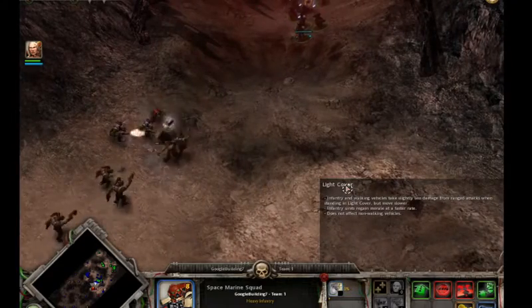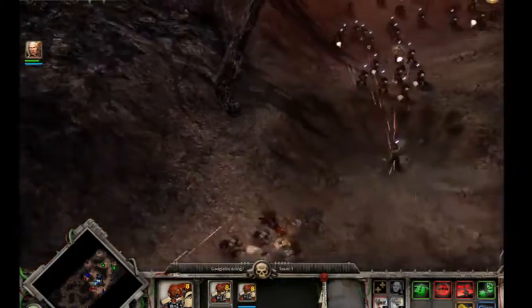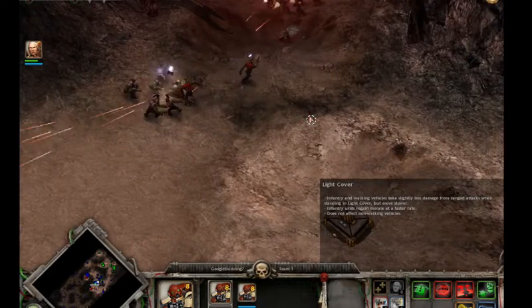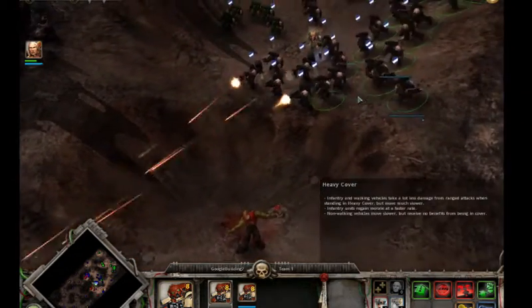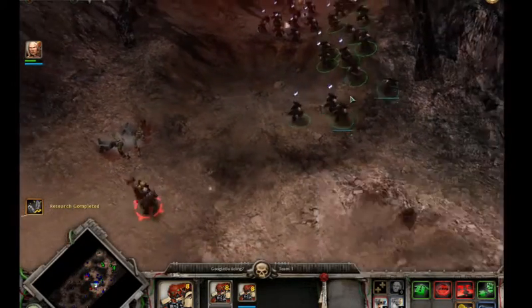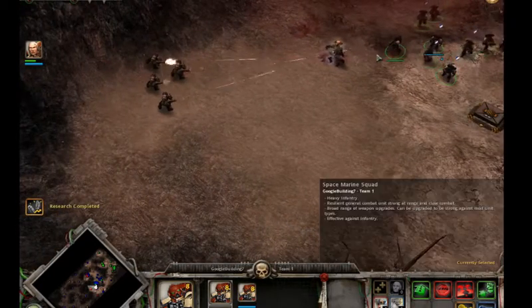I'm actually going to build a turret. I normally never build these things, but today is a different day. For the Emperor. Purge. Cleanse. Kill. Purged. Okay, there is a tactical spot up here.